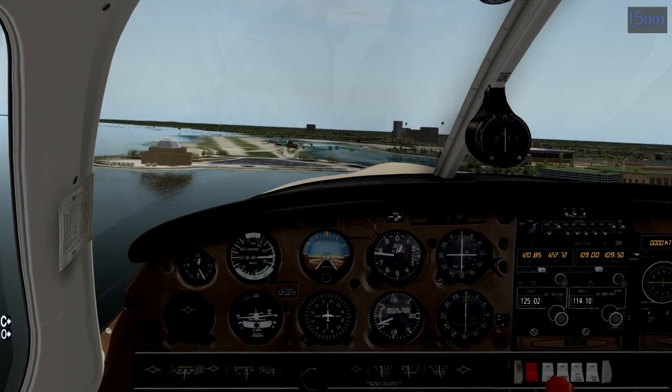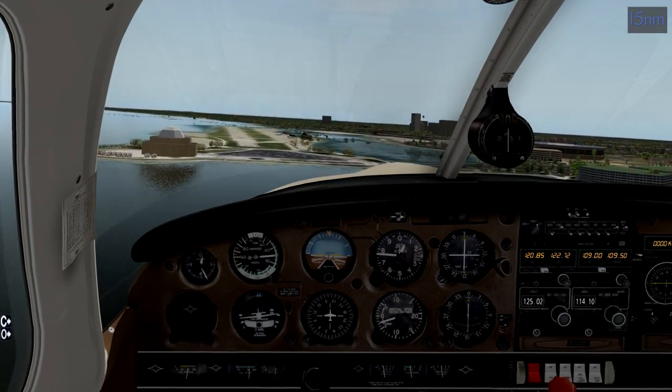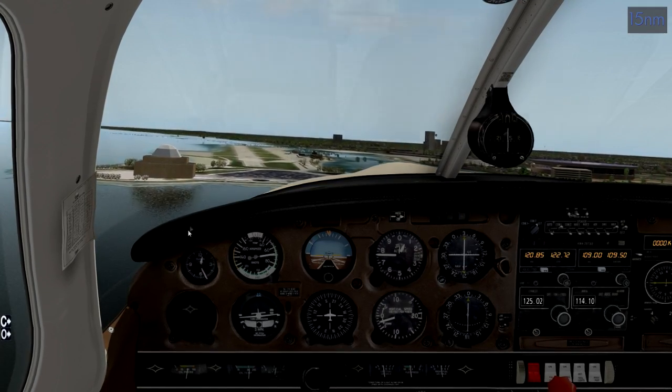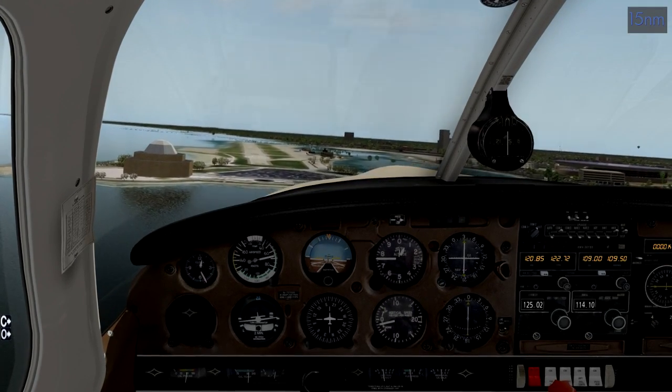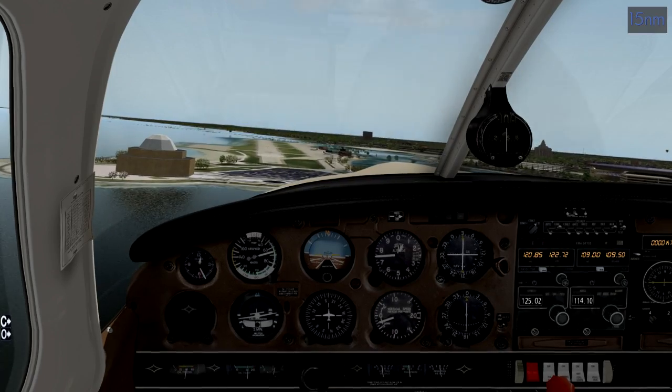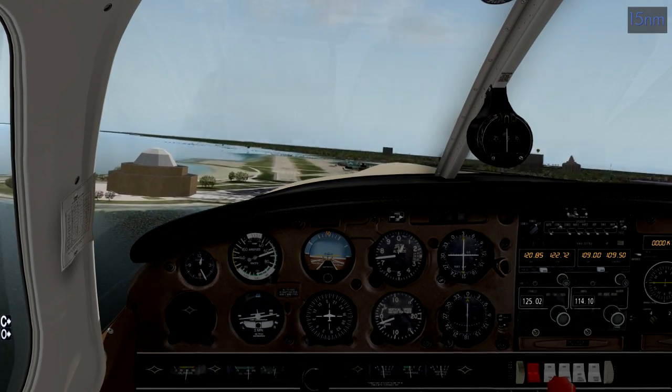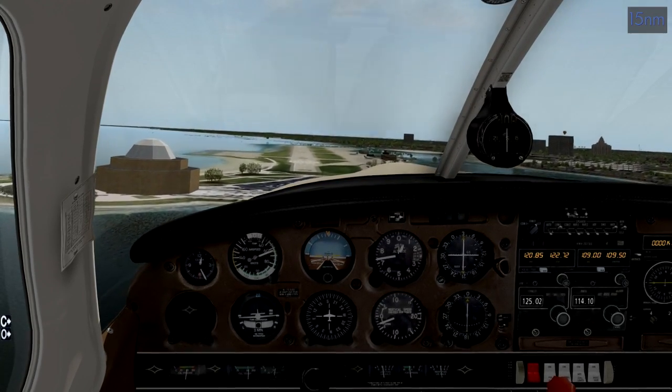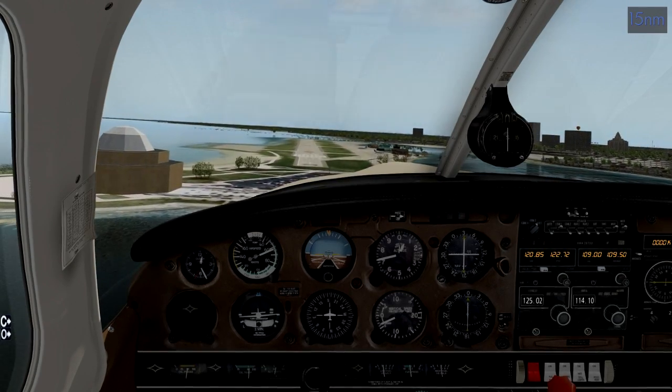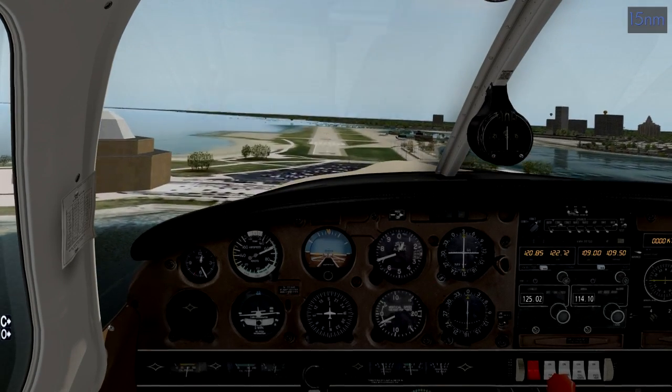I was going to say that I have a feeling approaches would have been from the south all the time, but then again, none of this would be here right now if Meigs still existed. So never mind, there wouldn't be a marina. Well, maybe there's a marina back then. I don't think the planetarium existed back then, though, when there's an airport here. I don't think that would have worked so well.